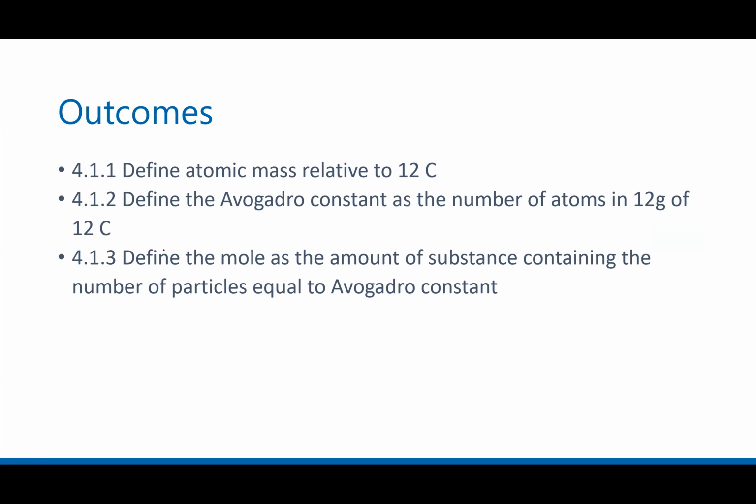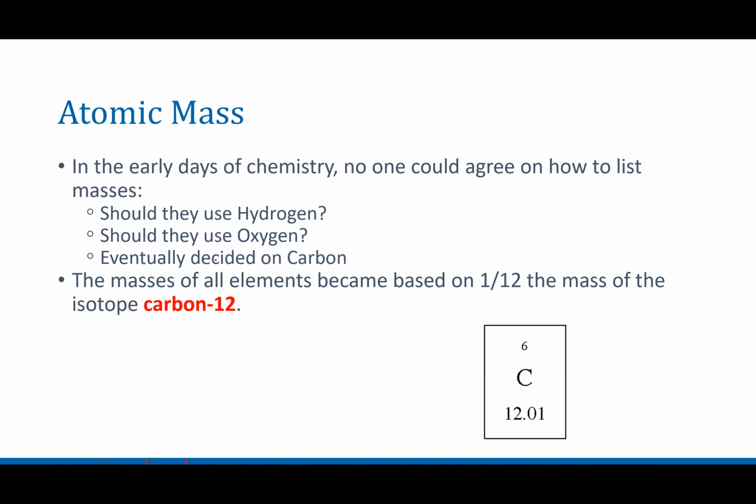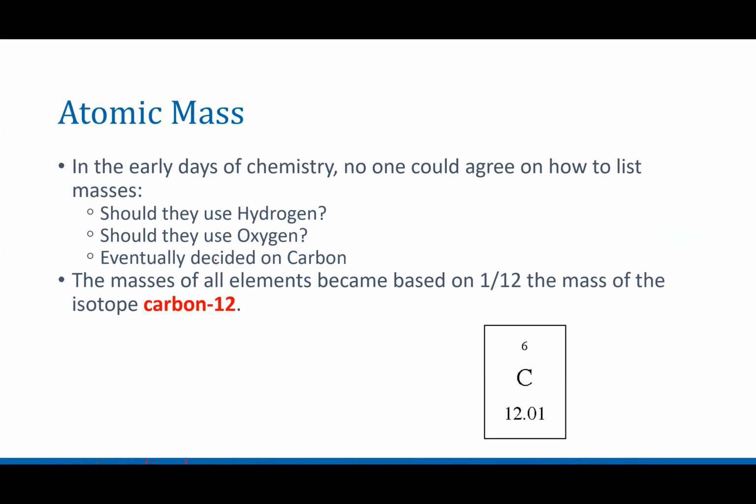All right, so in this section, we're going to look at atomic mass, Avogadro's constant, and then the most important thing is we're going to define what is a mole. And if you can't remember what that is, I'll explain it in just a short minute. First things first, what is atomic mass and what does it mean for mole calculations? If you can remember from chapter 1, we mentioned that atomic mass is on your periodic table.